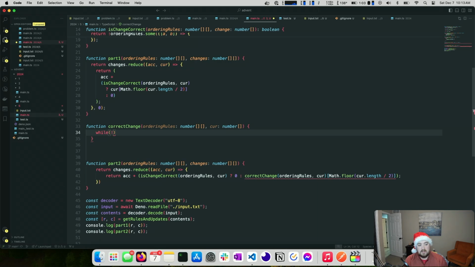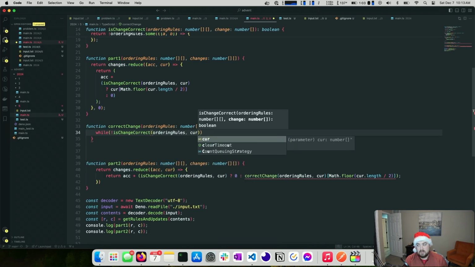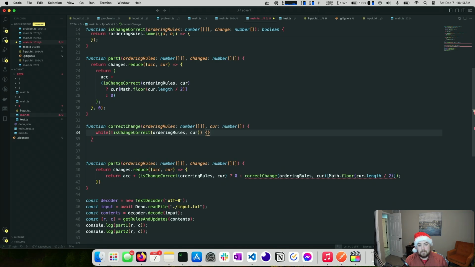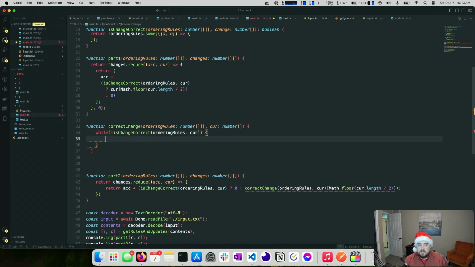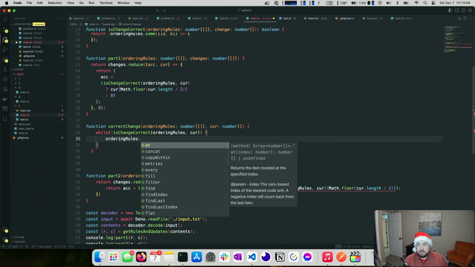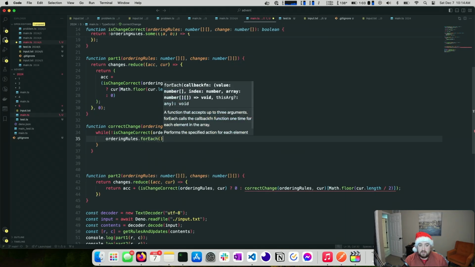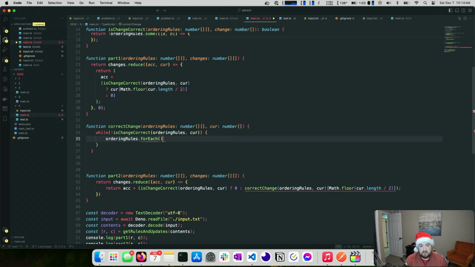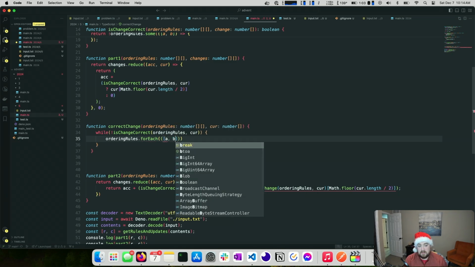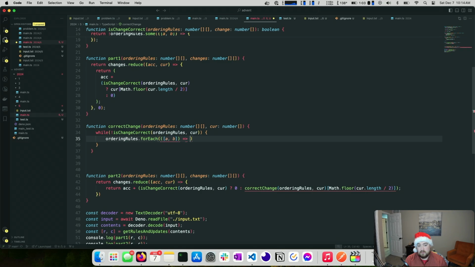So while not isChangeCorrect, and we want our ordering rules, and then we want the current. Yep. So we want to go through our rules. So we'll do orderingRules.forEach. We'll get the left and the right rule.